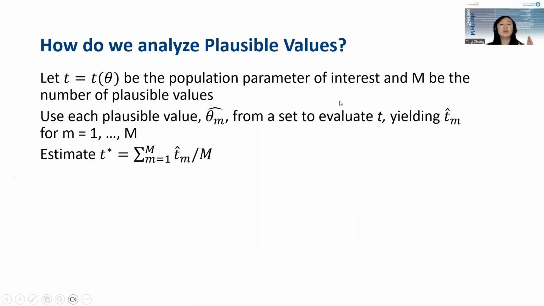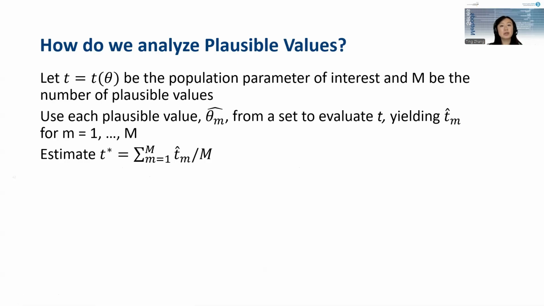So we use each plausible value to get a mean to evaluate T, and do this 10 times, once for each plausible value. So the final estimate, the final mean that we want to get, is the average across all the 10 plausible values. So that's how we got the final estimate such as the mean.